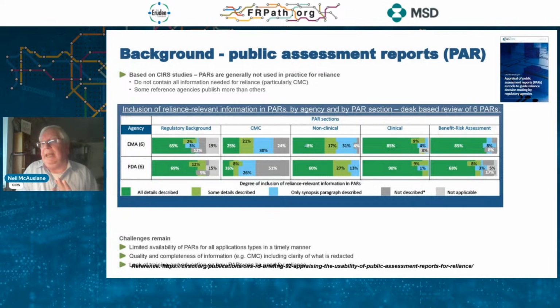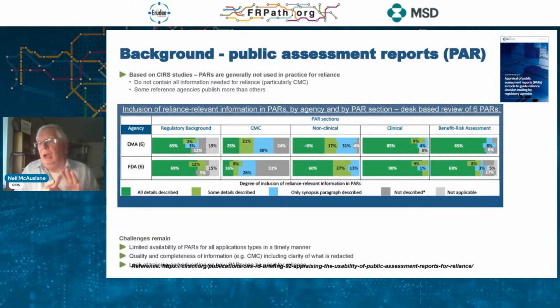So what we're seeing, and this is just for 2 of the agencies, of course, EMA is, as Isabel's talked about and even Larry commented on, usually one of the primary reference agencies where their assessment is able to be utilized. I think what we can see in terms of those background documents of regulatory background, CMC, non-clinical, clinical, and benefit risk, if you look at the greens and the blue, you can see that for the majority of non-clinical, clinical benefit risk assessment and regulatory background, information seems to be available. But in the CMC area, there seems to be less information.